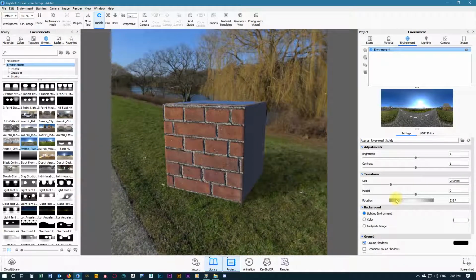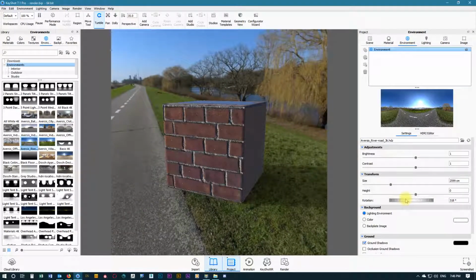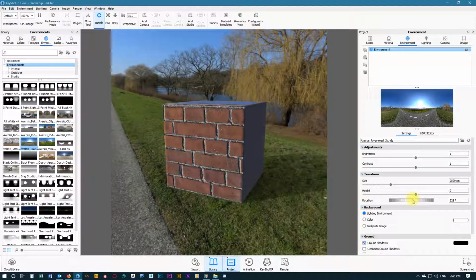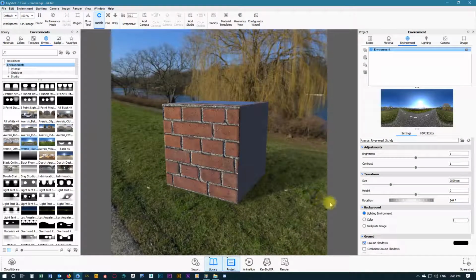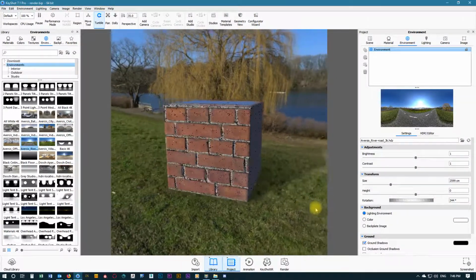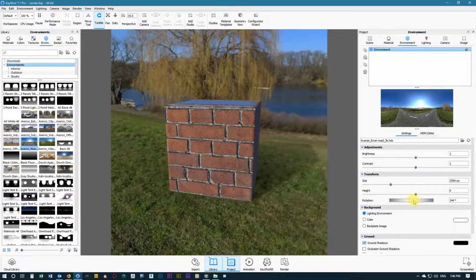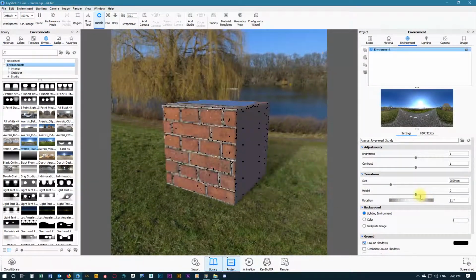This works for all environment scenes as well. And all the brightness, contrasts, and lights and camera light setups are all made up when you change your environments.